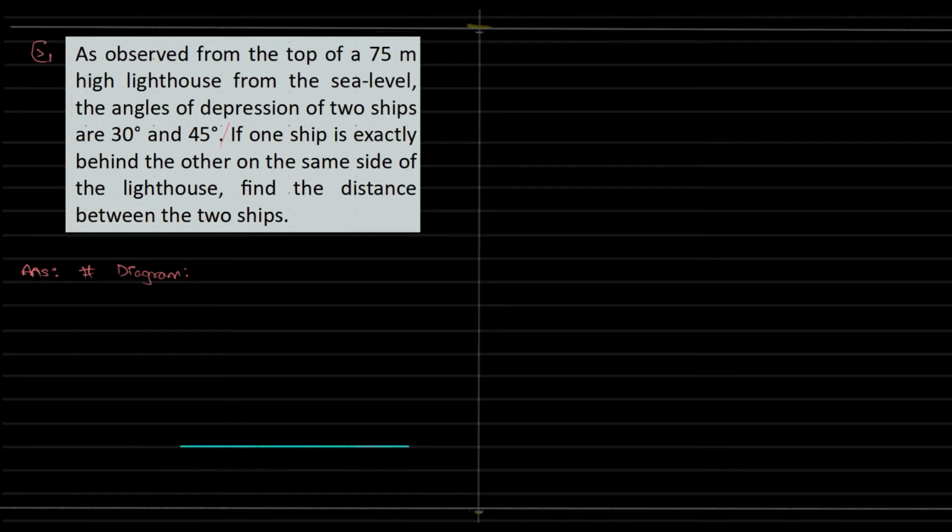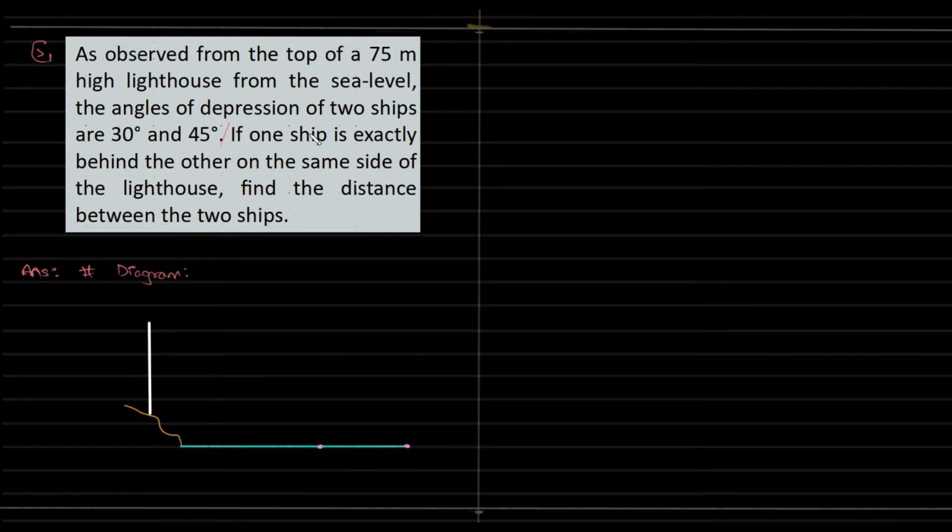So this is the sea, and you have the sea shore, and on that we have a lighthouse, right? Okay, we'll just complete the diagram. We are looking at two ships. They are a few meters apart, I guess. I mean, we don't know exactly. What else? Where are we observing from?